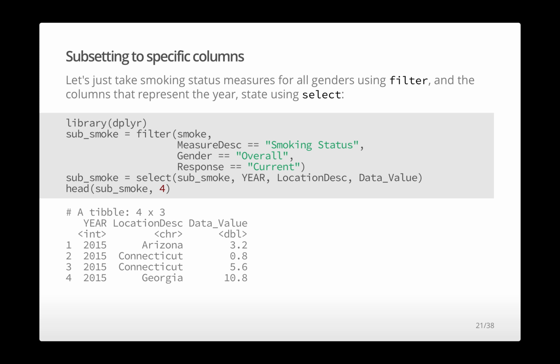So again, I filter on 3 things, using equal signs to subset. And I only want 3 values: the year, the location, and the data value. Still, we have repeated measures here. I don't exactly know why we're using it, just as an example. We should have kept some other column as a unique key.